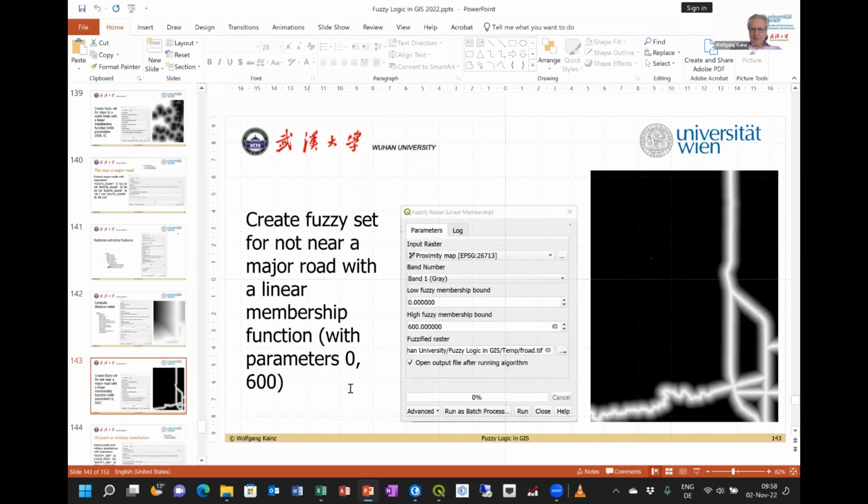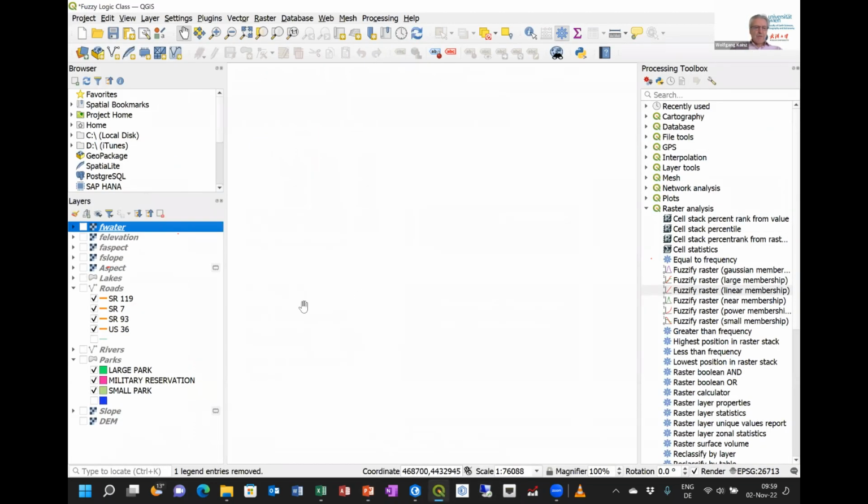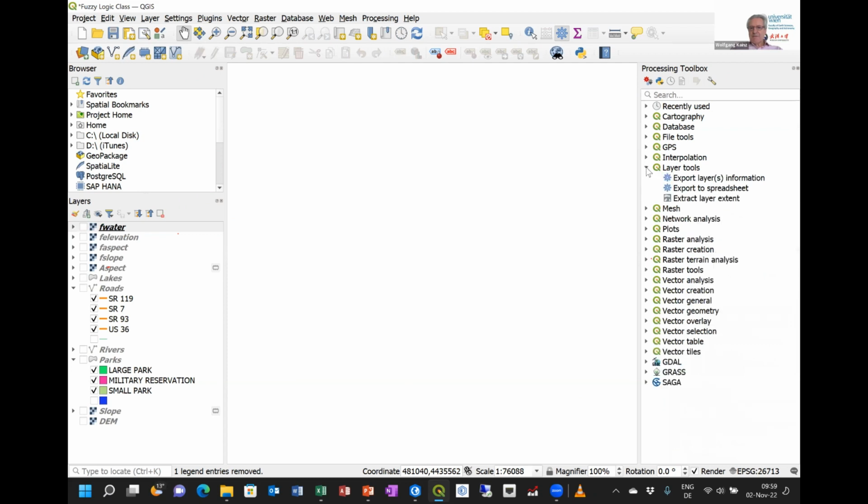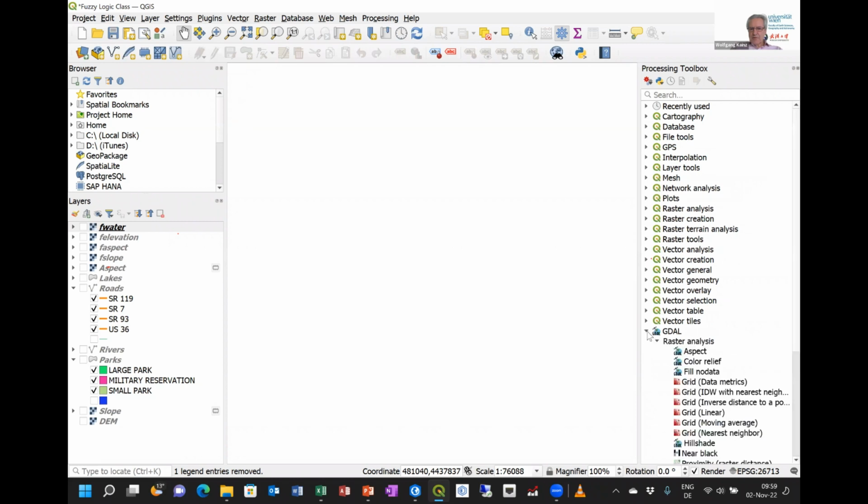Okay, now going back to our GIS, we first need to extract our roads. It's in the GDAL library.